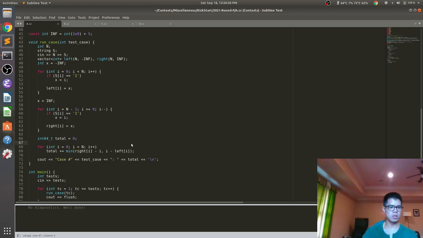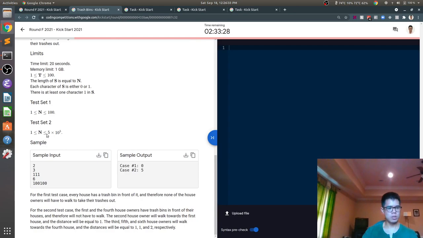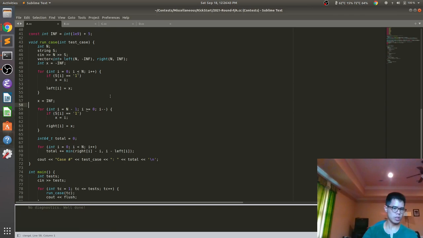So that's this first problem. You need to solve this efficiently because you can't do an n squared solution because n is too large. So you're going to need to do something like this to get an O of n runtime instead.